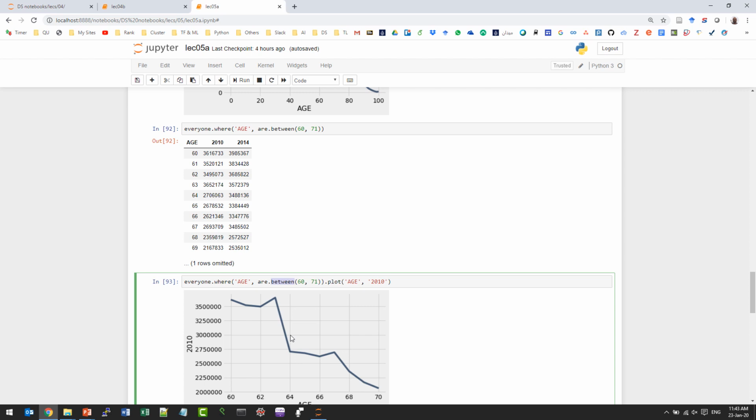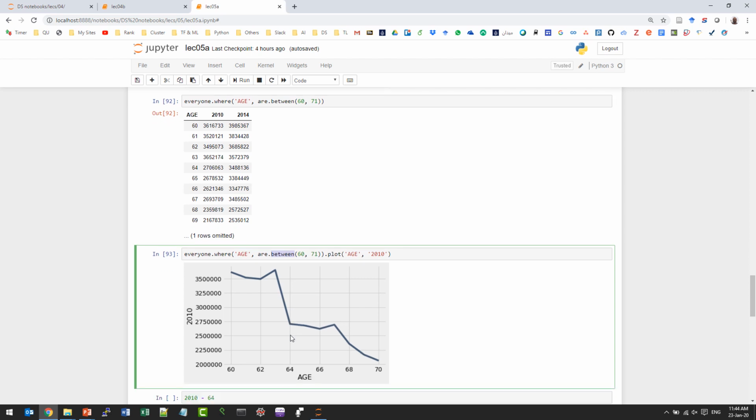Okay, one way of looking into this is to think: people who are at age 64 now, when were they born? At what year were they born? So that's 2010 minus 64, right?